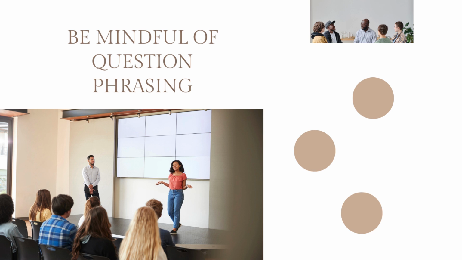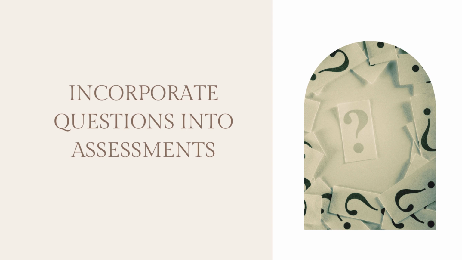Well, that implies a judgment. You don't want to make that judgment. You want to give them the opportunity to decide if they think the decision was right or wrong. So instead, you might want to say, what are possible reasons behind the character's decision, and how do you interpret their actions? You could also incorporate open-ended questions into your assessments.